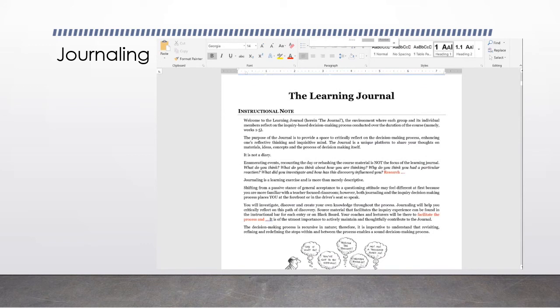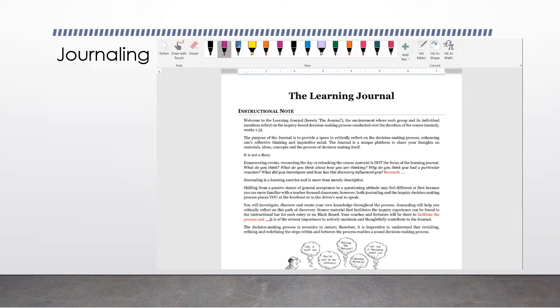Read the instructional note, which is at the beginning of the journal. And please just notice that in that instructional note, we talk a bit about the purpose of the journal. The first thing to notice is it is not a diary. You are also expected to do things such as consult research information or materials. We might give you the materials, or we might give you materials that you look at and then you have to research further. So the journal is there to help you do that.